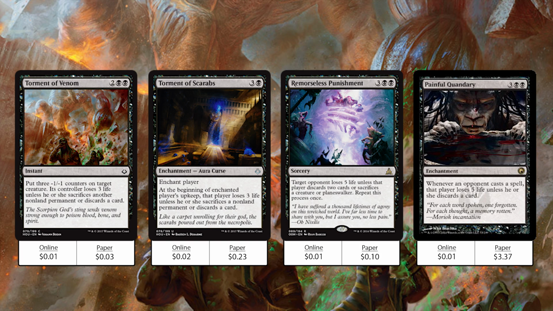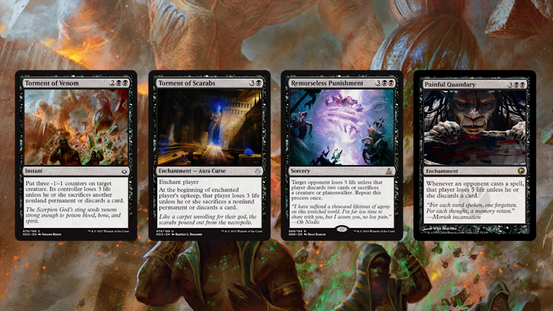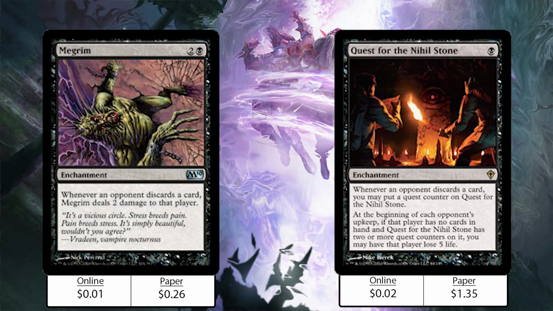And while you do have an inflated life total in Commander, we're running an elf tribal deck. Your opponents aren't going to want to go that low against you. You'll see why in a bit. But yeah, this is a decision that puts them between a rock and a hard place. Great four cards here. The last of our direct discard synergy is Megrim and Quest for the Nihil Stone.